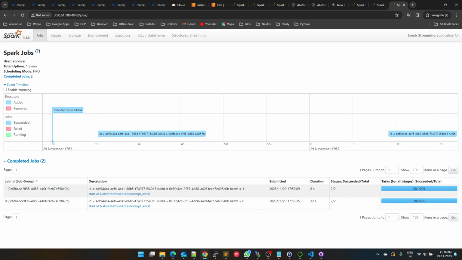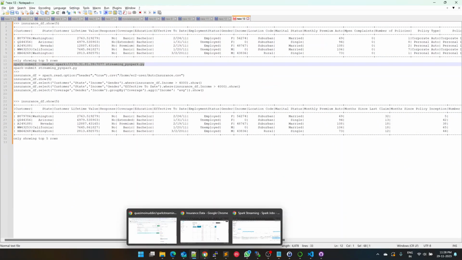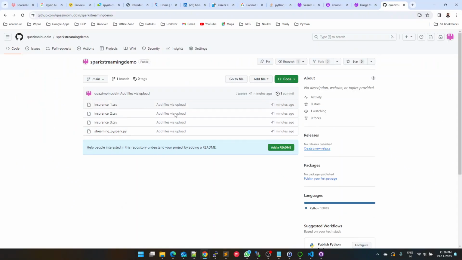I will be uploading this file to my repository soon. Just make sure these three files are put into the data set directory, not on the same directory level, and also this PySpark file should be outside of the dataset directory. Otherwise, you'll see some random outputs.